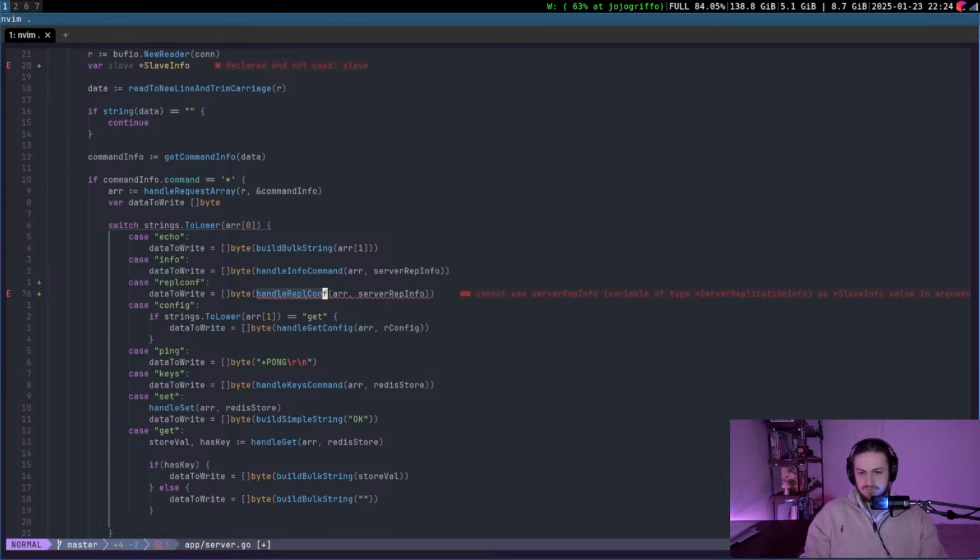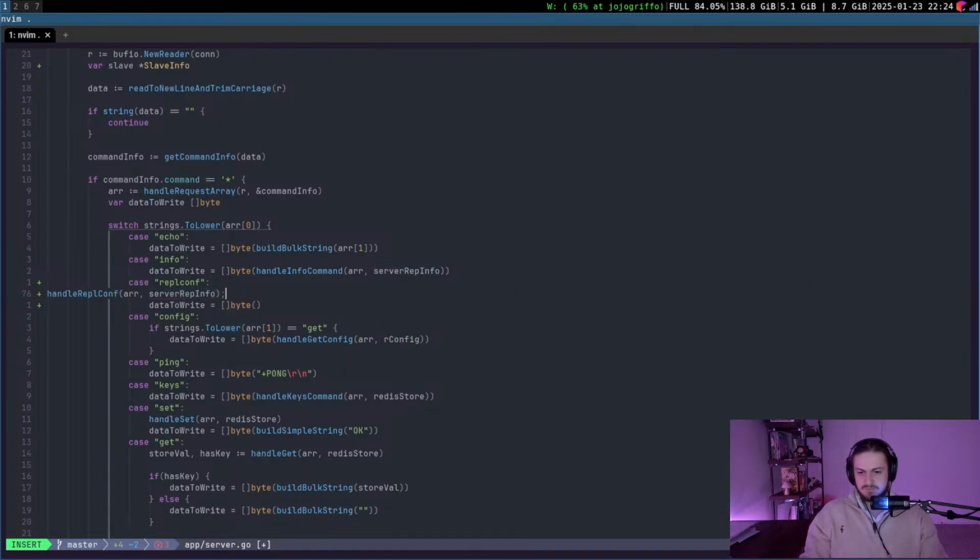Okay. So we can do it to the slave, to send it the pointer to the slave, and I don't like this, but we're just gonna hard code it.